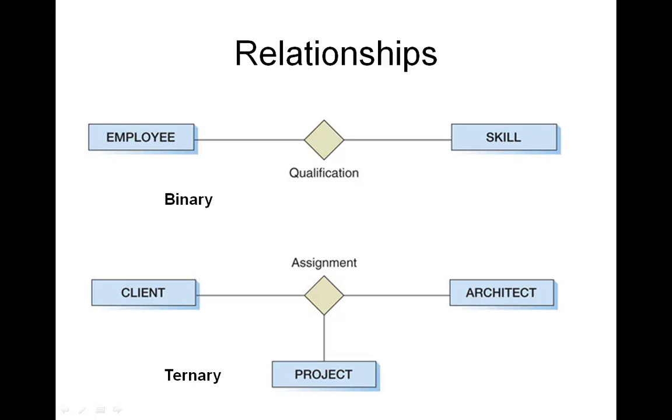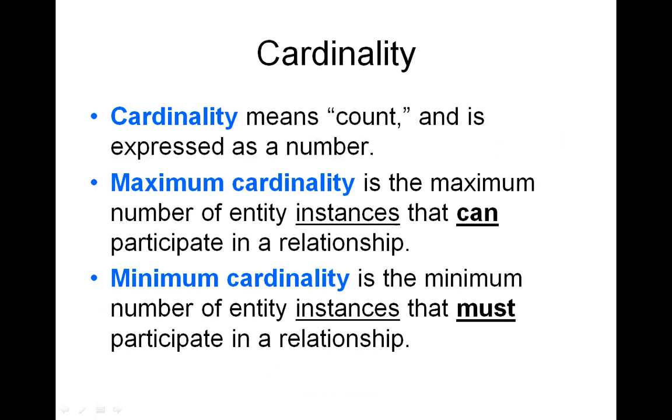Since we are talking about relationships, we have to mention cardinality, which means the count. And we talked about that briefly in the first session, or in the introduction to database, where we talked about the different relationships that you will be experiencing during this semester, the database management system. Usually, this count is expressed as a number.